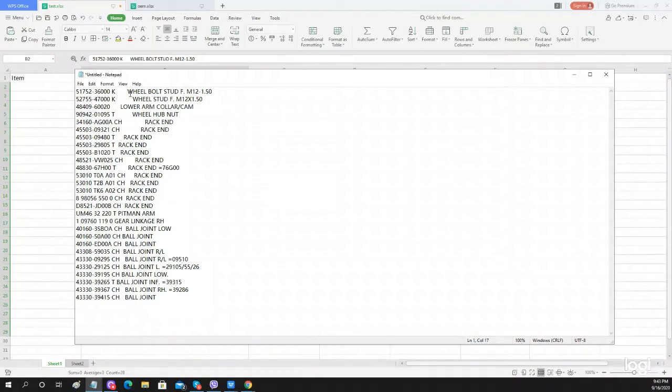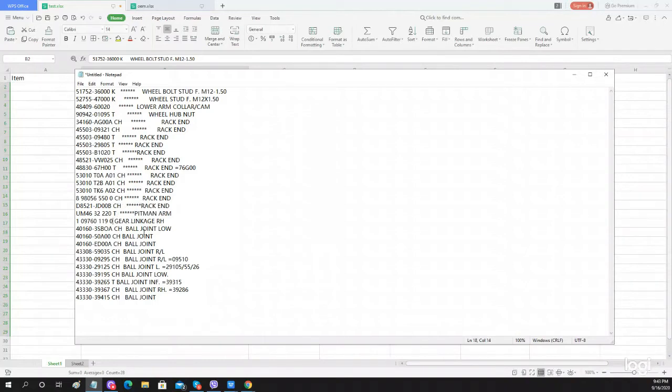Let's put a lot of stars here. We insert a star. Let's just insert many stars. So we copy all the stars. The reason we put so many stars is for the system to recognize, because we are going to replace the star with a tab. For Excel to understand it's a separate column, you have to insert a tab.